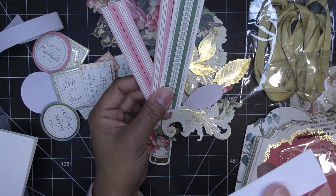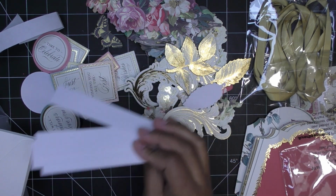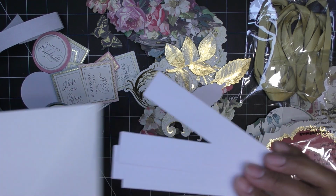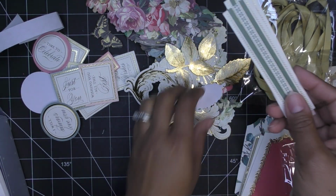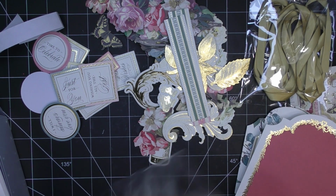Are these stickers too? I can't really tell. People always tell me, if it's white on the back, it's a sticker, and if it's beige, it's cardstock. And I'm like, do you think I can tell the difference between the white and the beige? But I guess that should help us. Not so much. Okay, so let me think about which card base I would like to use, and then we'll just go from there.